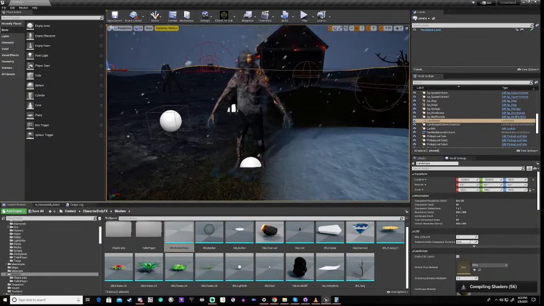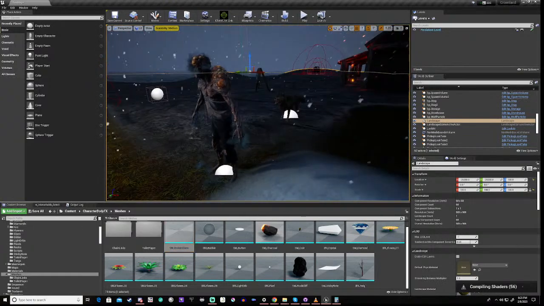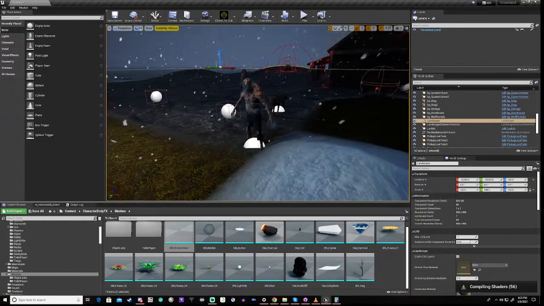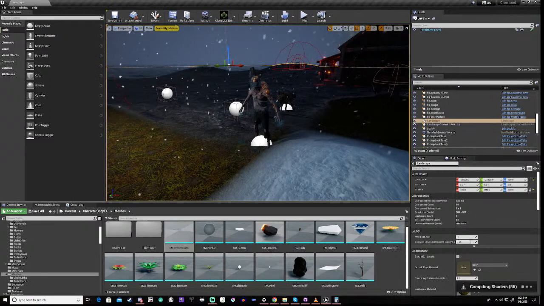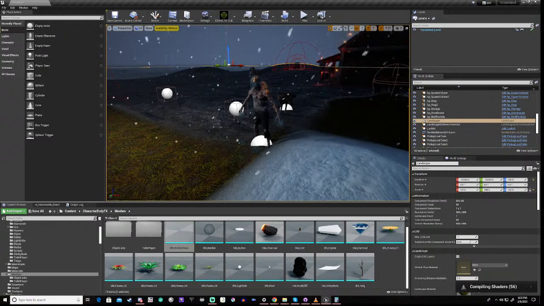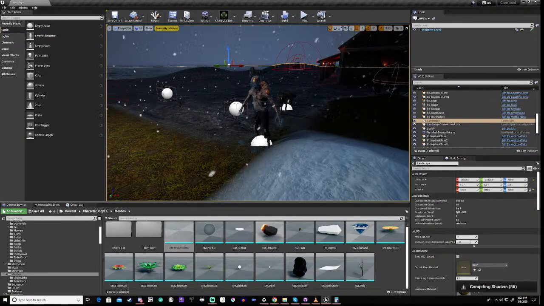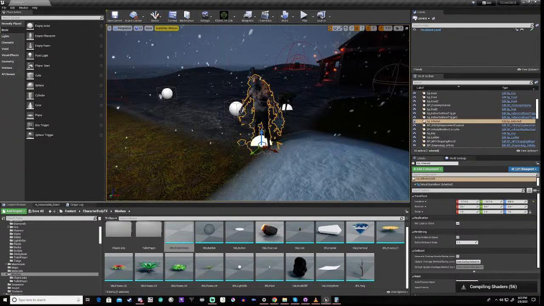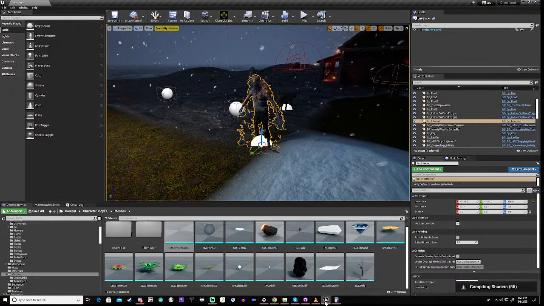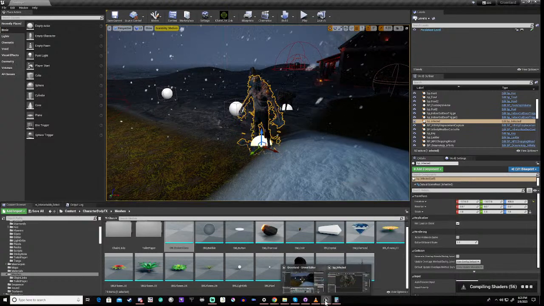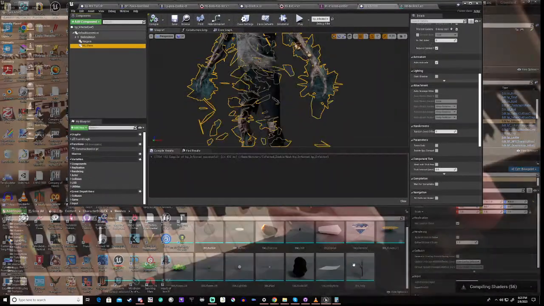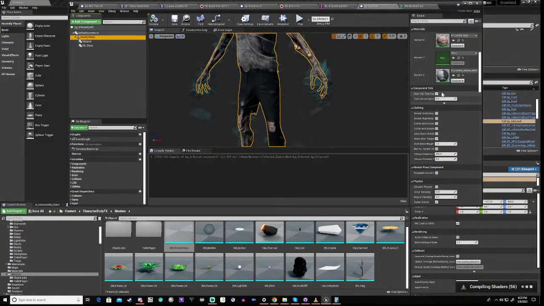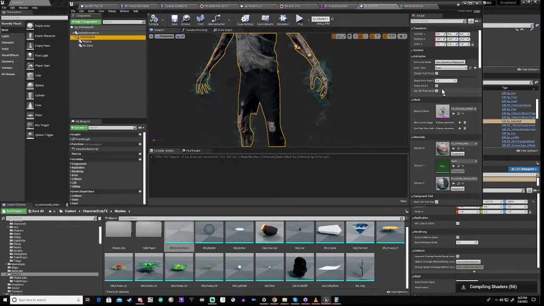That's going to improve performance, but what we could do, it's still got those shaders to go, right? But just to have a little bit of fun with this, what we could do is get this skeletal mesh, right, and just switch it off.